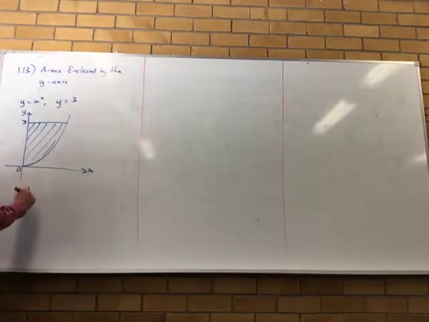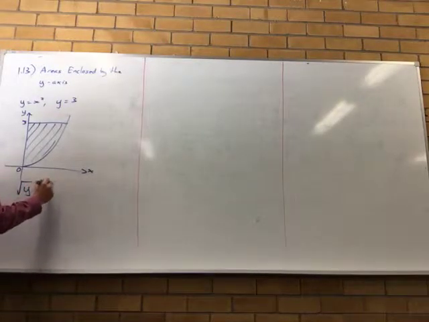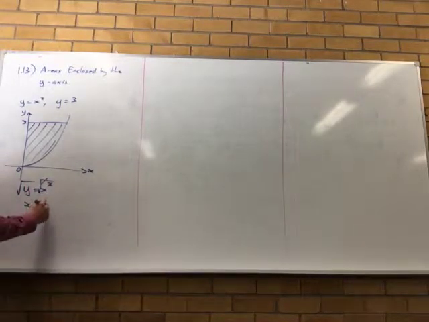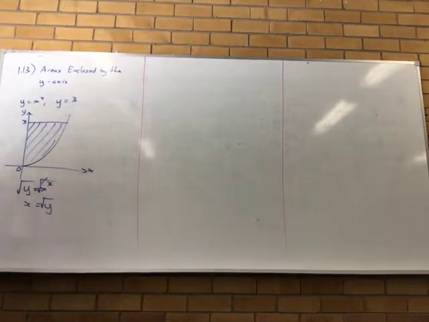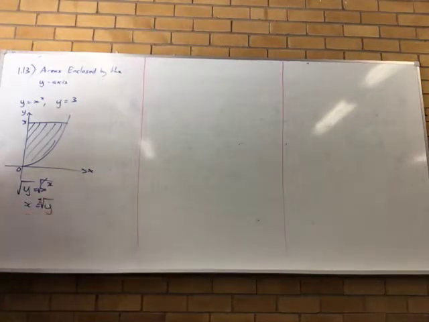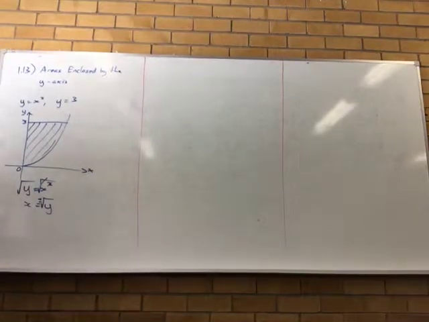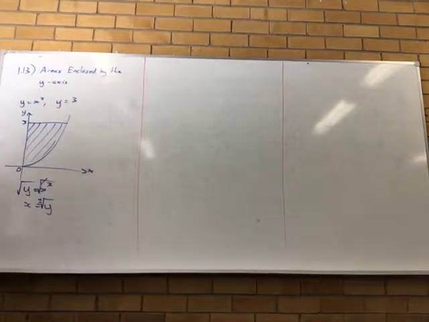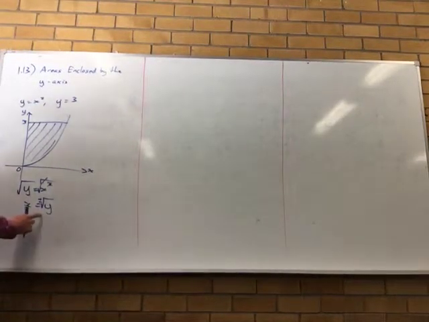Okay, so y equals x squared. How do I get x the subject here? Okay, take the square root of both sides. So x is equal to the plus minus square root of y. Now, this is a plus minus. So remember, we need to always show that when we're taking the square root. But looking at the graph, do I need to consider both positive and negative roots? I don't need to. Why? Because the area is in the positive or first quadrant. Okay, so I can neglect the negative root.